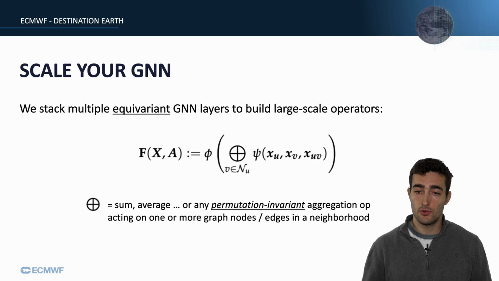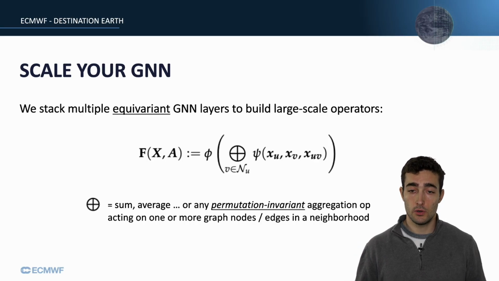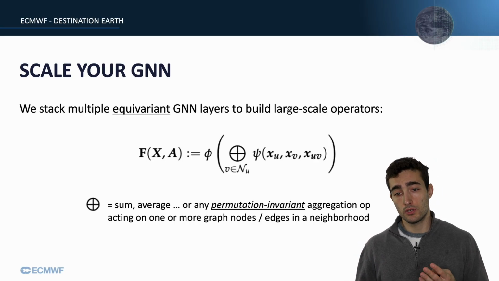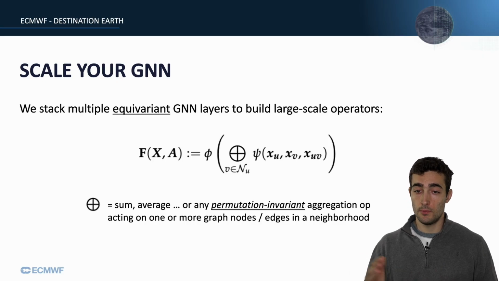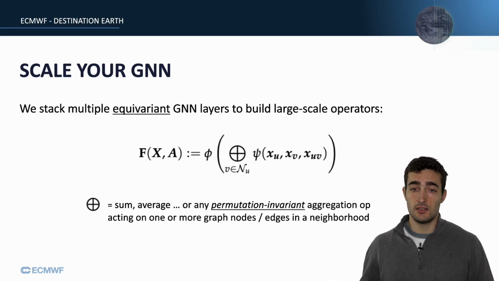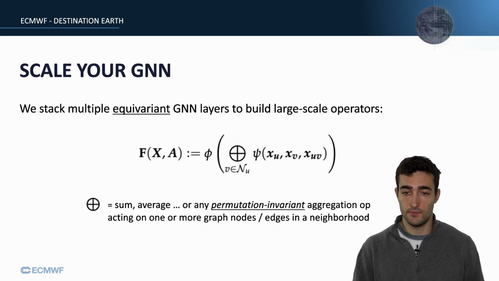And similarly, as you remember from previous lectures, we needed three things to scale our performance to the state of the art. One thing was having more data, another was having more compute, and the third one was scaling your model. For scaling your model, you could go deeper, introducing more layers, and this is still the case with GNNs. When you want to scale your GNNs, you will stack multiple GNN layers on top of each other, and all of them, for sure, have to use a permutation invariant aggregation function.